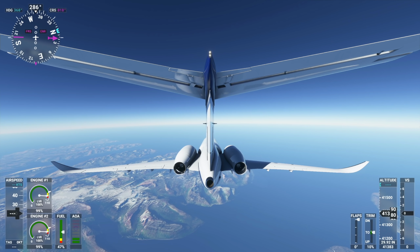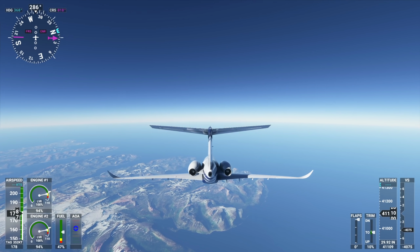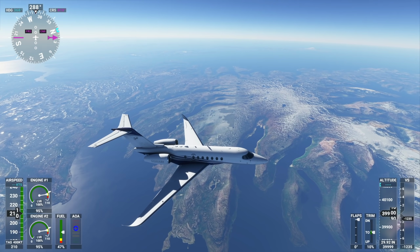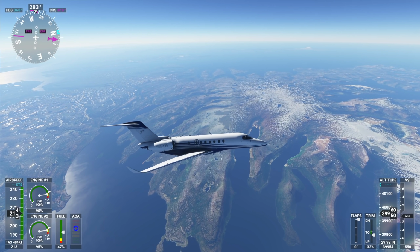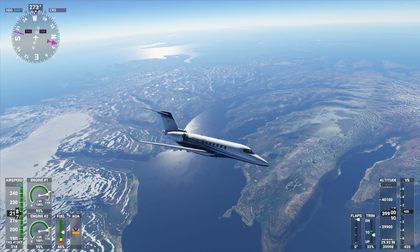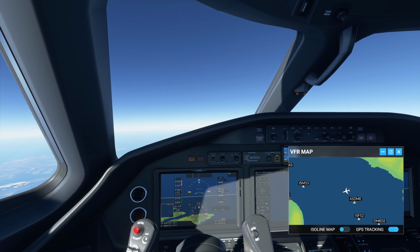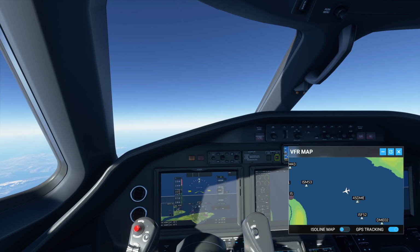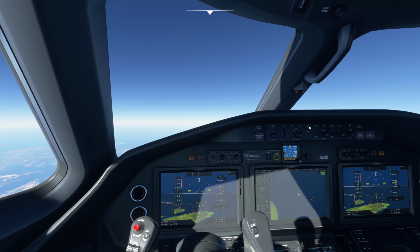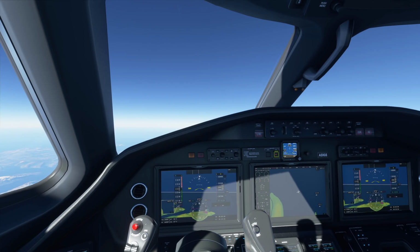Now we have reached around 41,000 feet, a very normal cruising altitude for the Cessna Citation Longitude. We still got the island of Iceland beneath us. Actually, Iceland is quite a large island, isn't it? Let's see if we can actually see it from space later on. Now, let's go ahead and manually climb to the maximum altitude that this plane can go, and even further than that, right? Let's just turn on the autopilot and see how the plane reacts to climbing to a higher altitude, a way higher altitude, by the way.